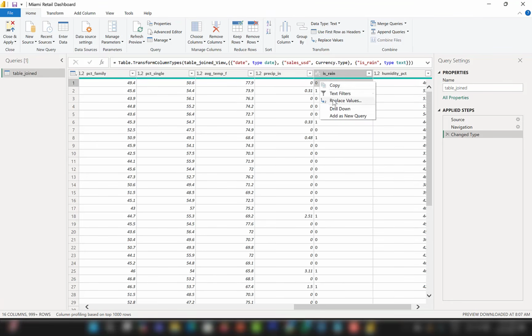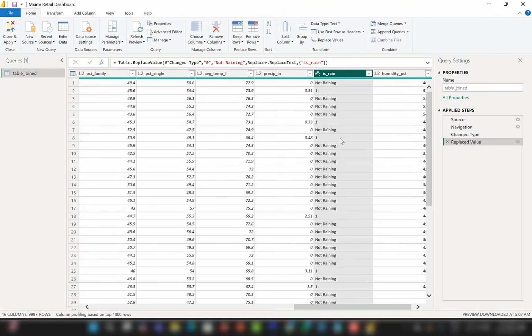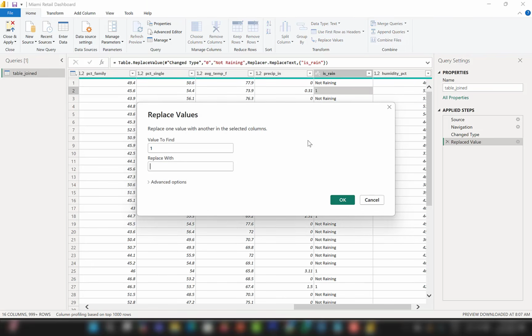Now, let's see if we can replace values by just right clicking. And let's call this not raining. Yes, so that works. You need to change it to text for 0. And then we need to right click, replace values, and call this raining.